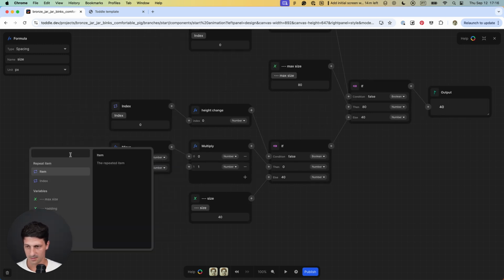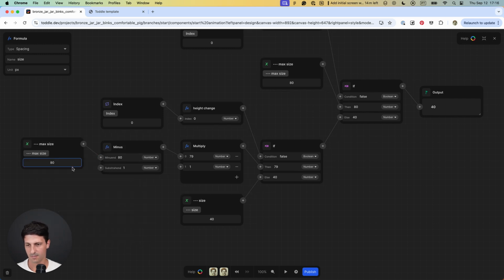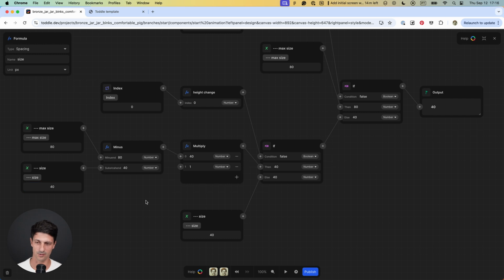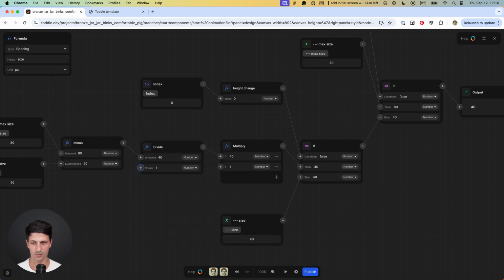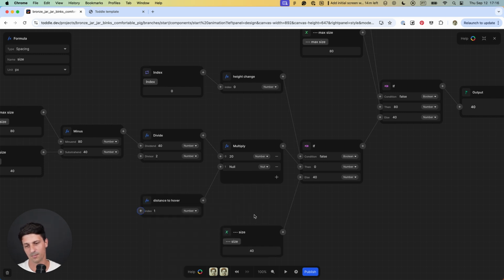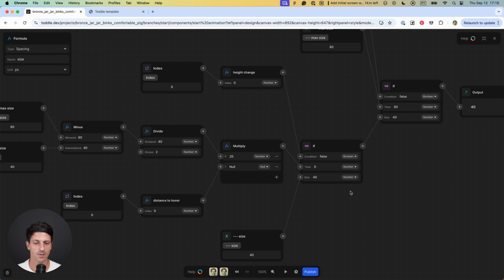I want the max minus the size, and then it's going to give me the gap between them. I want to divide that by 2, so I have 2 blocks, one for the one that is right after and one for the other one. And I want to multiply that by the distance to the over. And here I have to pass the index.